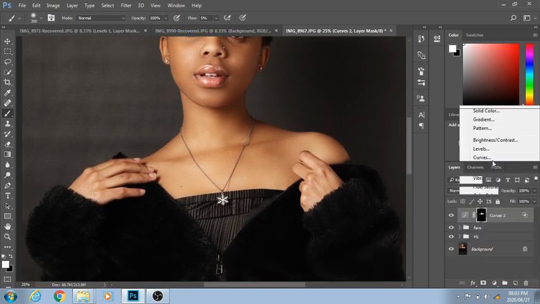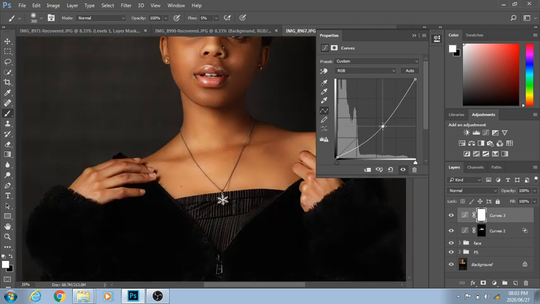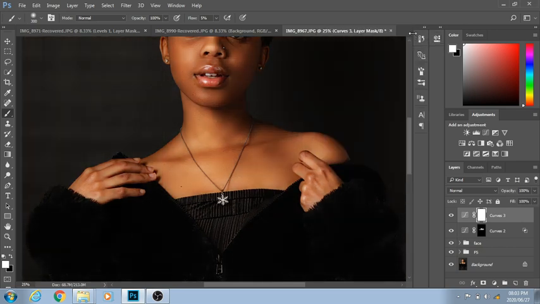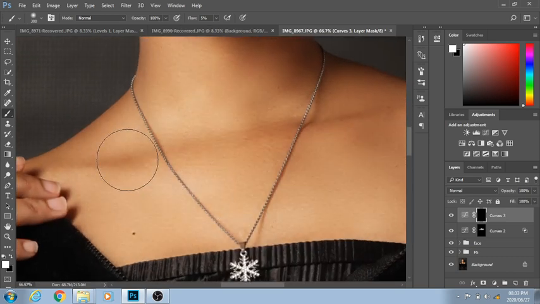So what you can do now is open the curves again. Now take it lower. For the first time, we're taking it low. Get to that darkness that you feel comfortable with. Control I to hide. And now you see how beautiful her shoulders are, with that definition.